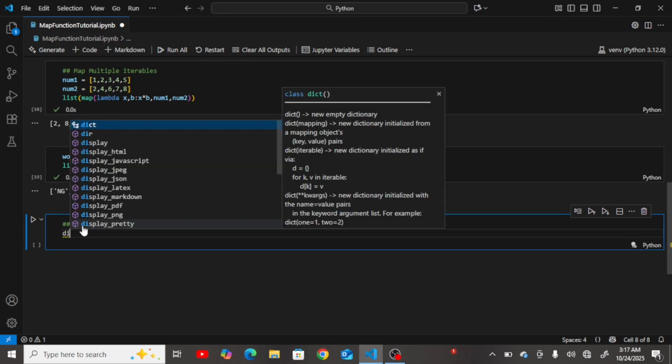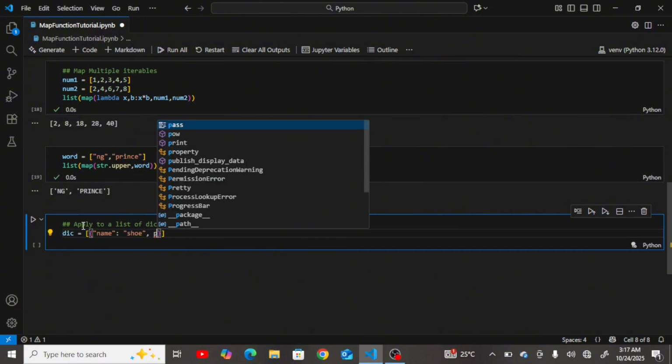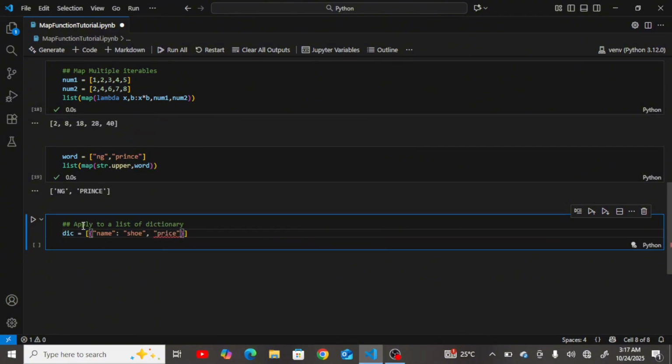So for instance, if I have a dictionary that contains the name of, let me say, shoe, and then price, let me say 42, then quantity, let me say 2.